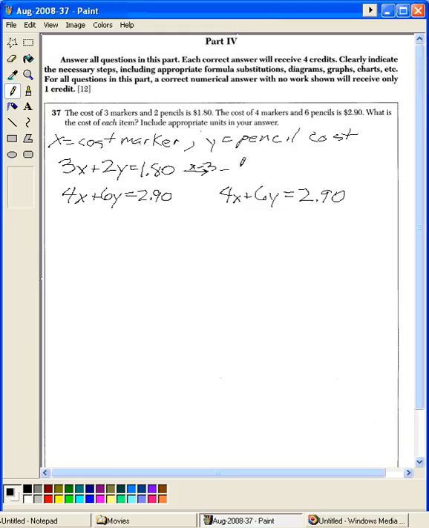I think it would be -9x plus -3 times 2 would be, oh, okay. So I got to go back and erase that. My addition sign, I got to lose that. That should be a -6y, and hopefully it's obvious now why I did what I did. We'll talk in a minute. And -3 times 80, -3 times 0 is 0, -3 times 8 is going to get me 24, carry the 2, and -3 times 1 is going to get me 3, and 2 more is going to get me $5.40.